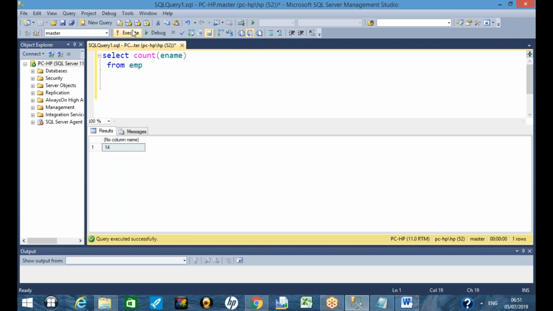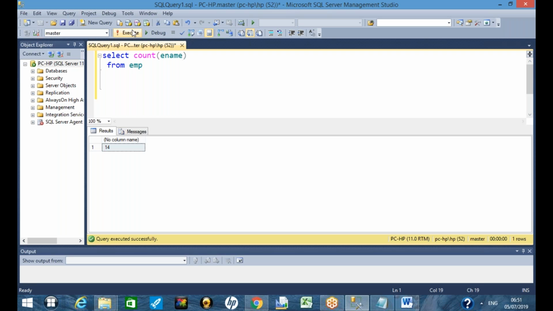So do I every time want the count of all employees? No. I may want to have a count of some groups of the company. For example, I may want to know the department wise count of employees. Right now there is only one group and we were applying the aggregate on that group. But now I want multiple groups.